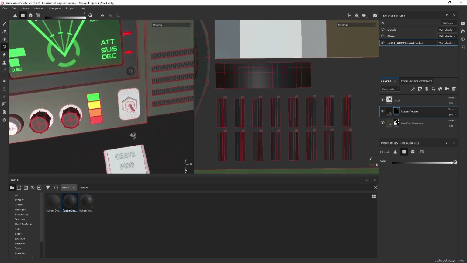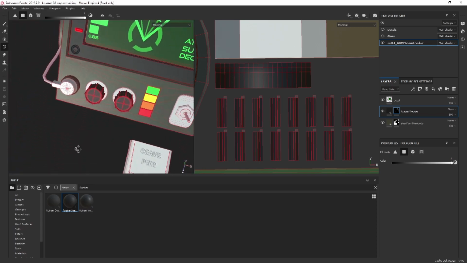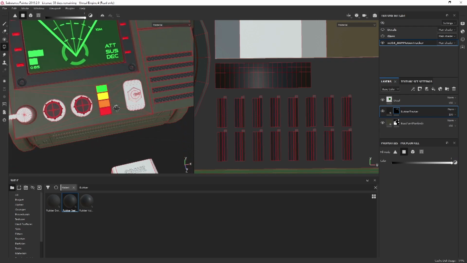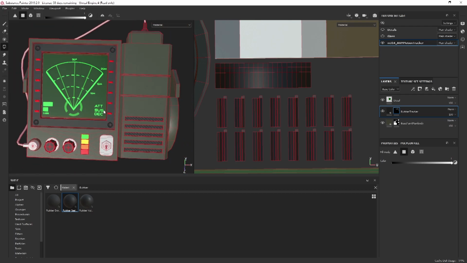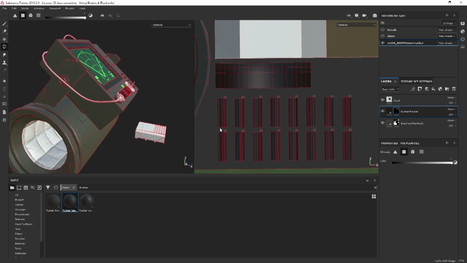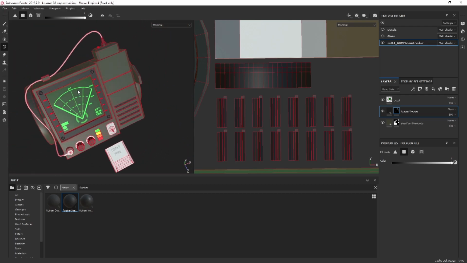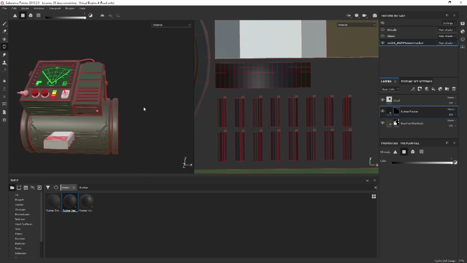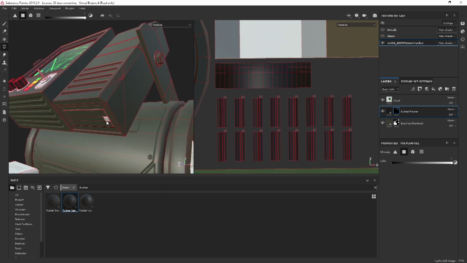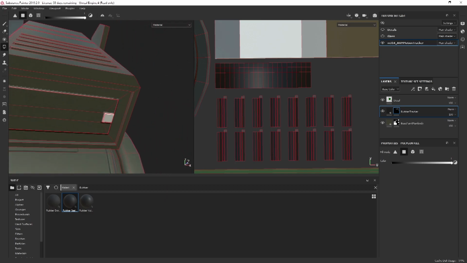And yeah, so in the next video I'm going to show you how to create your own brush, because we're going to need it to be able to mask some of this out. I'm also going to show you how to paint the rest of this, and then start to actually export it, and yeah, so I'll see you in the next video.